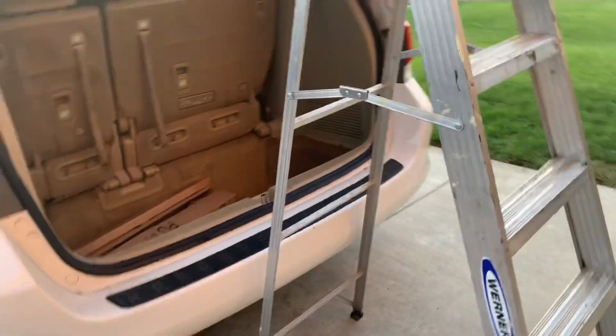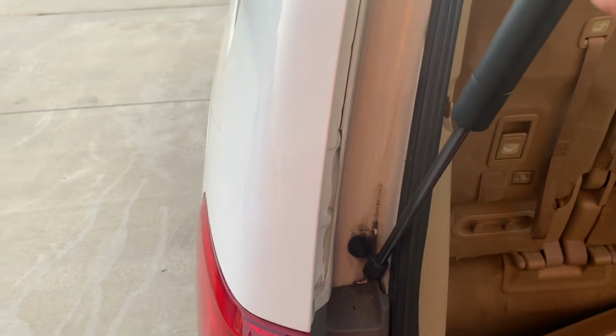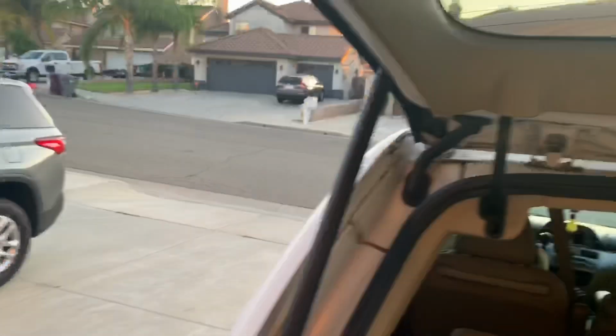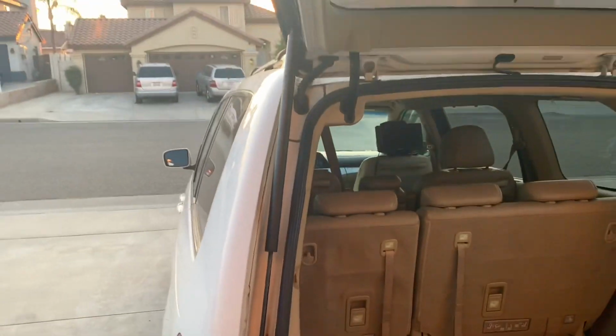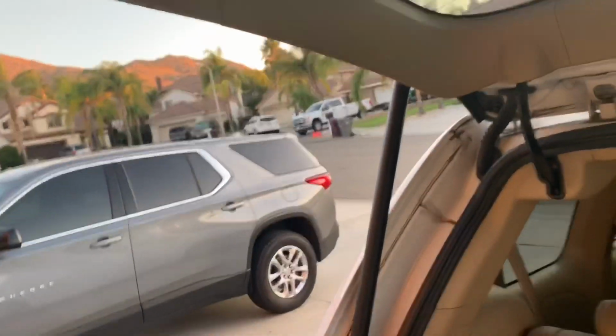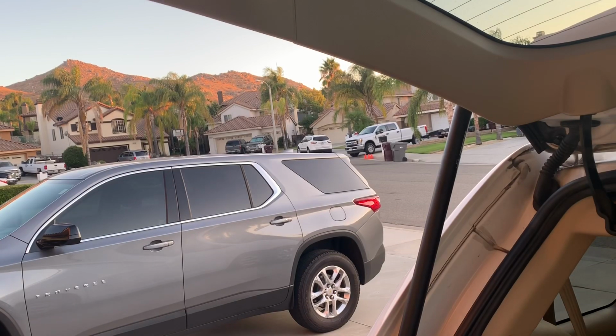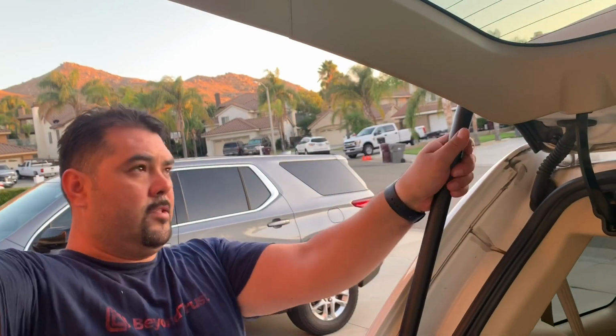All right. Let's grab the new one. Start at the bottom, just push it in the clip. Sorry guys, I'm gonna have to just put the camera right here for a moment. There you go. So I'm gonna lift it. There you go. And it just snaps right in.